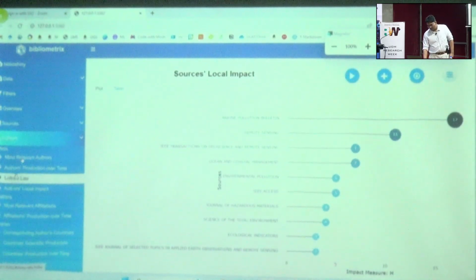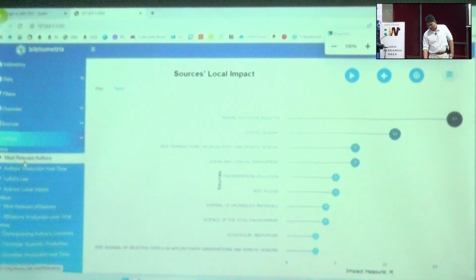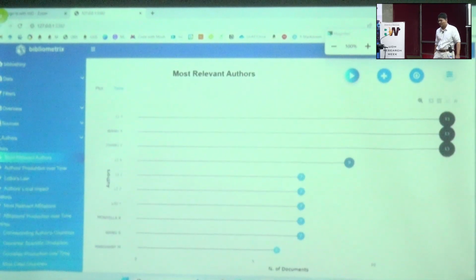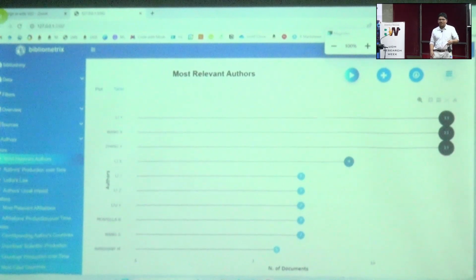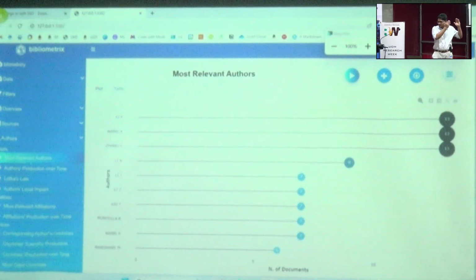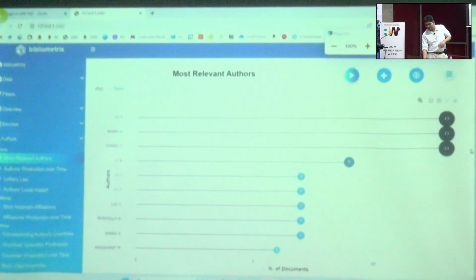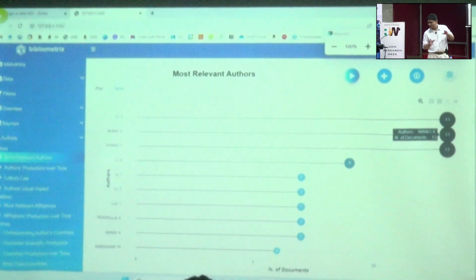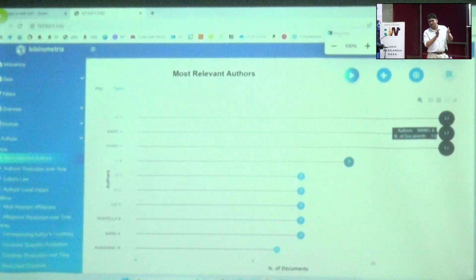Right, let's go to most relevant authors. This is important for citing people. Now you can see who you have seen in the papers that you have read, and whether you have papers from these authors, because it appears that in that area these are the authors doing this research. Then you need to decide whether you need to read articles from these particular authors.